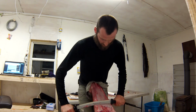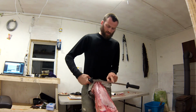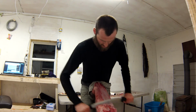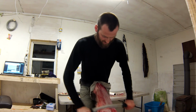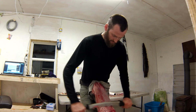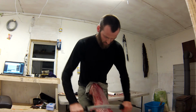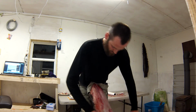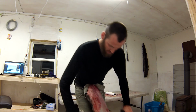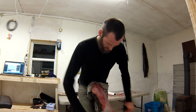With a smaller beaver like this one, you probably won't need to use the sharp edge at all on your knife. You may need it a few places. Especially with a larger beaver, near the head and near the tail is where you're going to have issues, and you'll probably need to use that. It's one of those things where you learn and you get experience as you do more and more of these, and it becomes second nature over time.